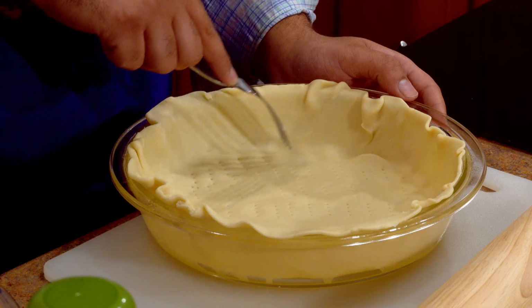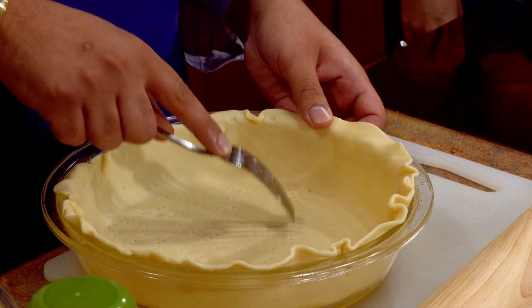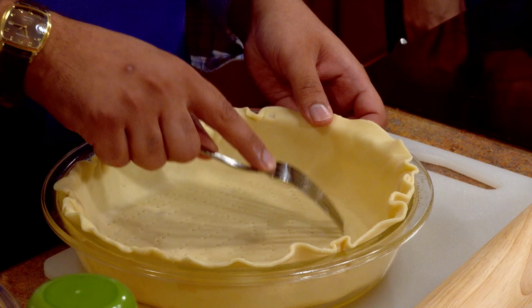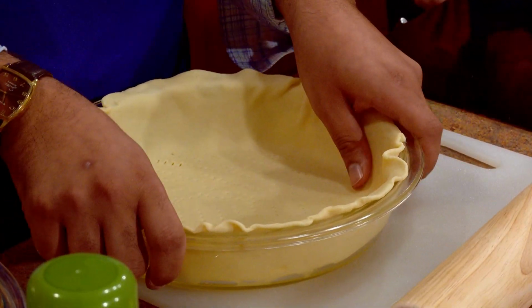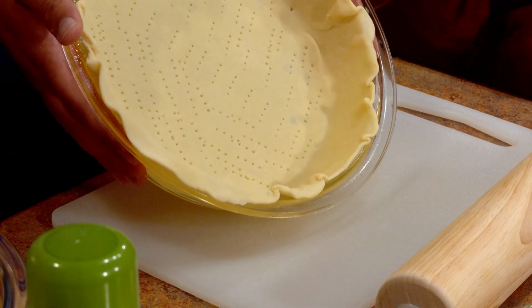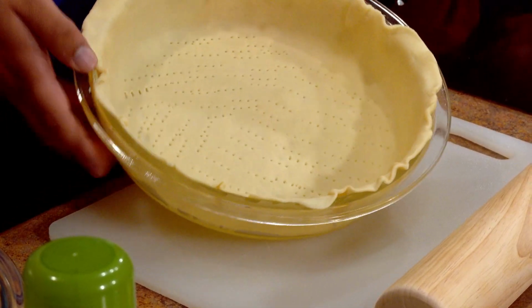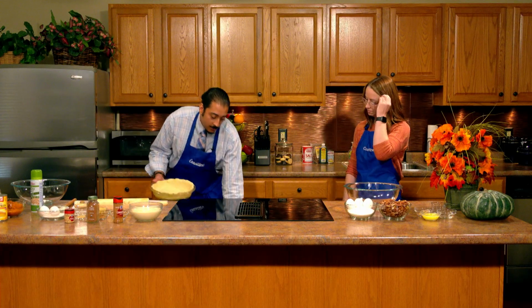They do have new tools now that will create all the holes. Right? Yeah, you could just roll it on. Works well with pizza dough as well. It's the same concept. So once we get this guy all holed up, we will throw him in the oven. Get that pre-baked so we can start on our actual pumpkin. So it should look like that for you. You can have more holes, you just don't want to go too deep. You don't want to actually cut into the pie dough. So we'll pull that one, throw that in.